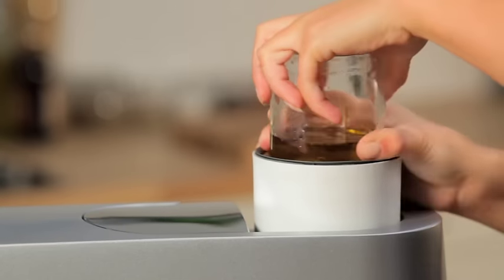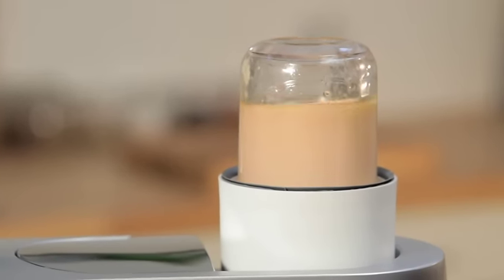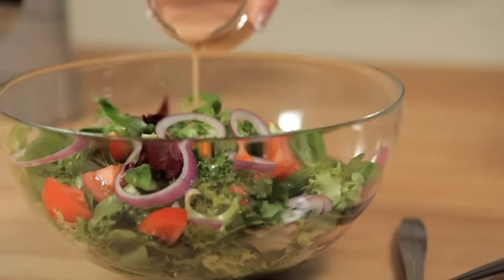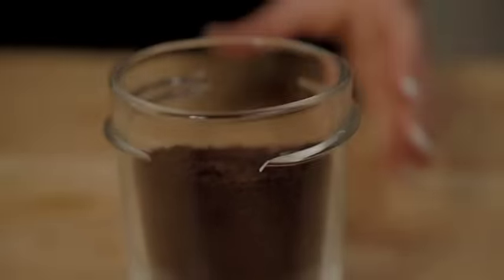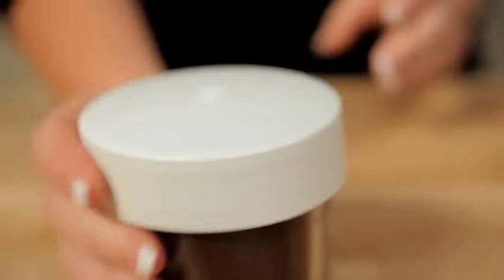Using glass ensures that there is none of the crossover of flavors that can happen when using acrylic or plastic jars. It comes with 3 extra glass jars and airtight lids for storage.